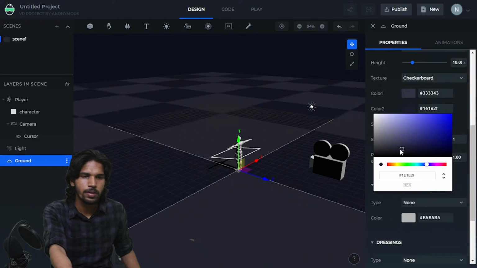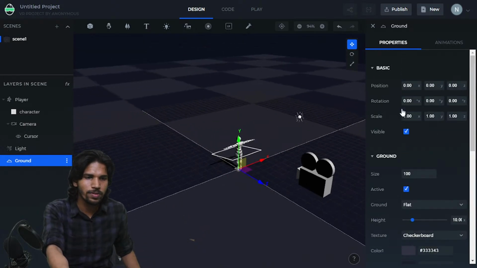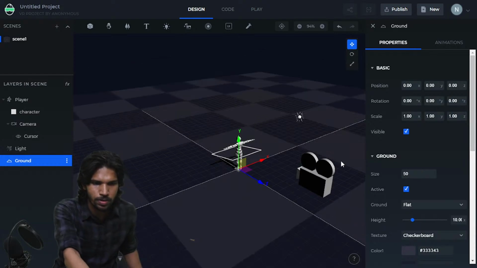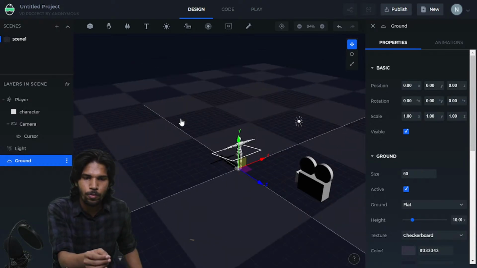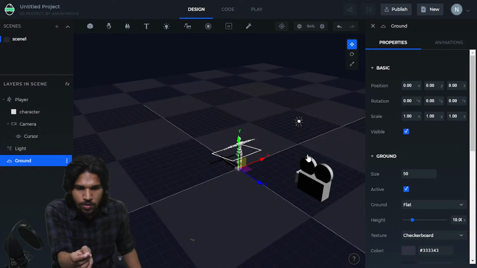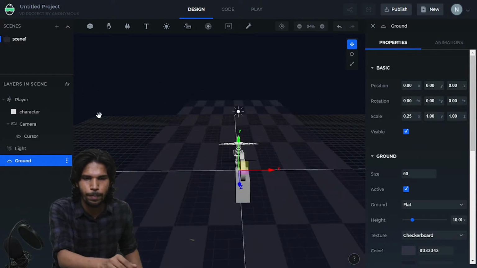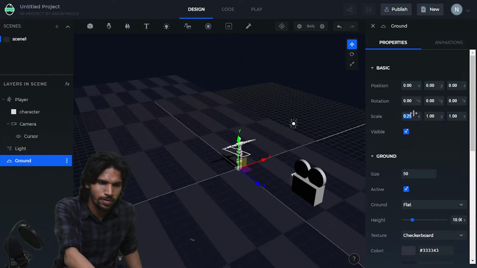Okay, so now what I'm going to do is reduce the size of my ground a bit, but I'm going to make it thinner. So I'm going to reduce the X scale of my ground to 0.25. Yeah, so you see 0.27.